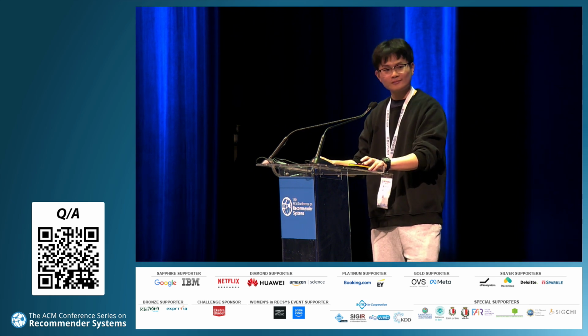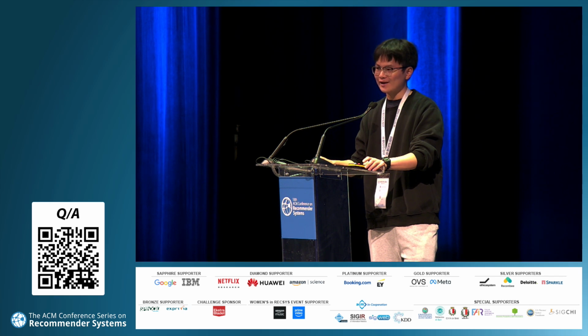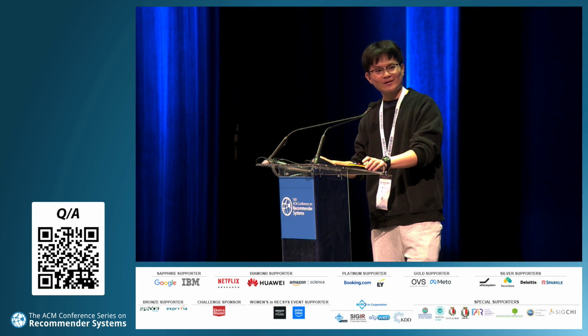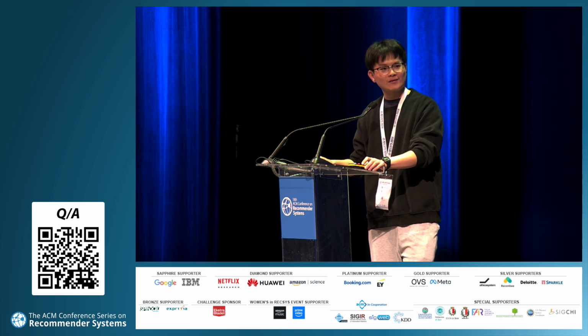Okay. The second question is by Joseph. Do you do negative sampling on non-exposure and non-click samples? Yeah, we actually did some experiments with negative sampling, and it's kind of amazing to find that if we do negative sampling to some extent, the AUC will increase. It's an intriguing question and needs further exploration.